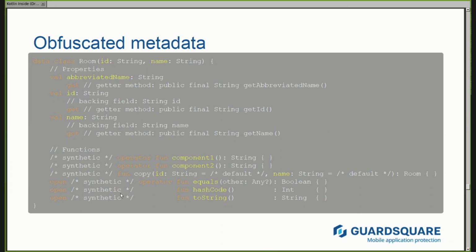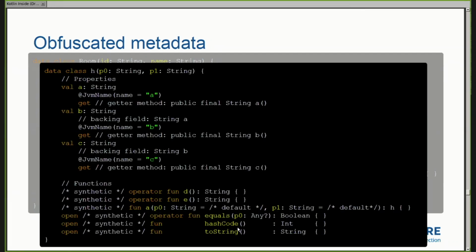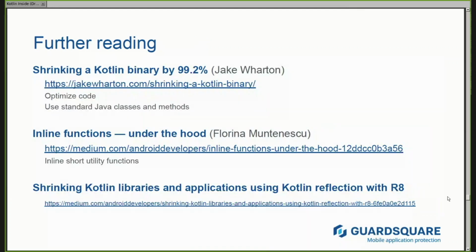Now, going back to the metadata that are obfuscated. If ProGuard weren't aware of these metadata, it would just leave the annotation intact and all of the original information would still be in there. So that's something we don't really want. And with the proper setting, ProGuard does take it into account and it renames all of the properties here and the names of the functions as well. So that is working nicely.